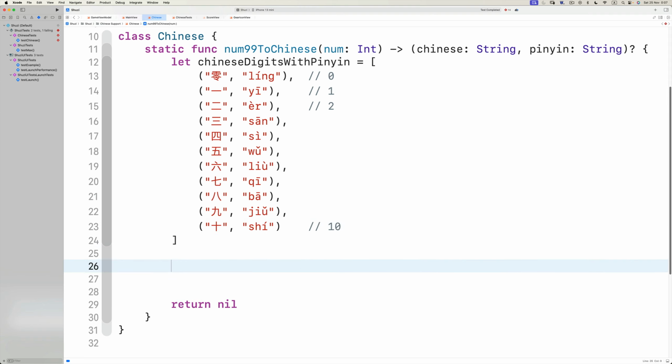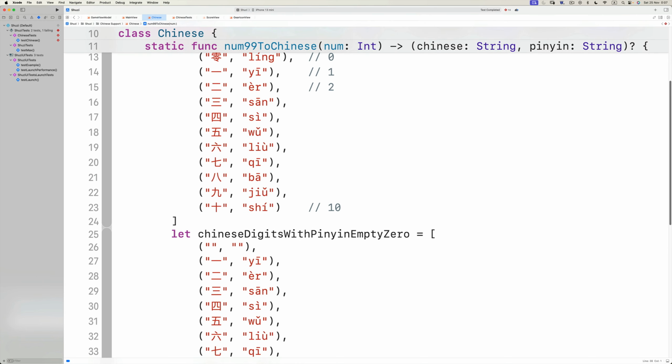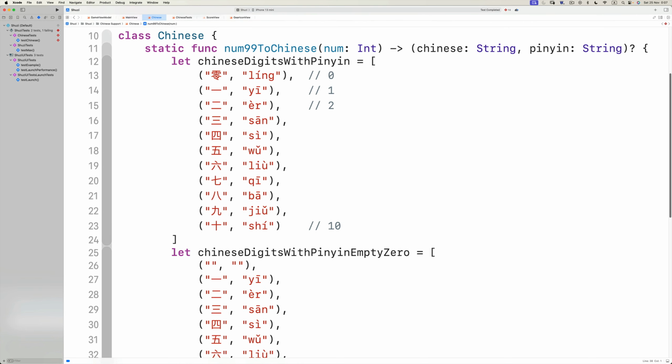And I created yet another array that is almost identical. So this should bother us a little bit, but I found it convenient. So Chinese digits with pinyin, empty 0. So the 0 part, I just replaced it with empty strings.